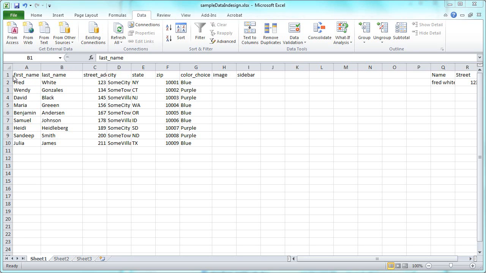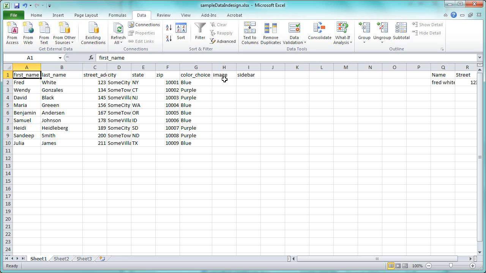Now, notice also all my titles are in lowercase and they don't have any spaces or slashes. They do have an underscore to separate words, but other than that, they're pretty basic. I like to keep my data very clean, so I always use lowercase letters and I don't use any special characters outside of a dash or a hyphen. Now with this, it makes it easier to import your data into InDesign and gives you fewer errors when you're doing it. Notice now I have all my data.